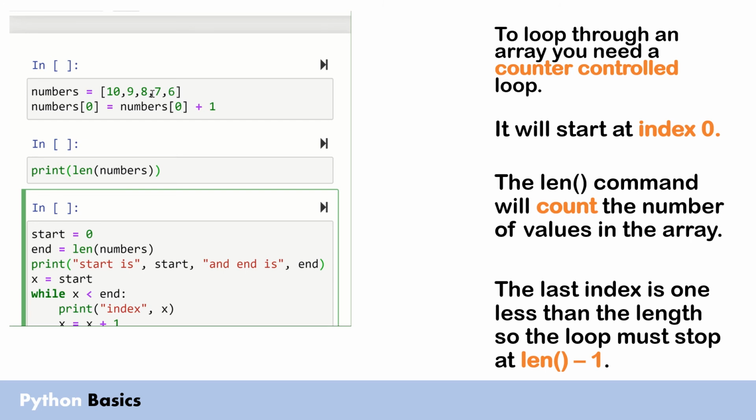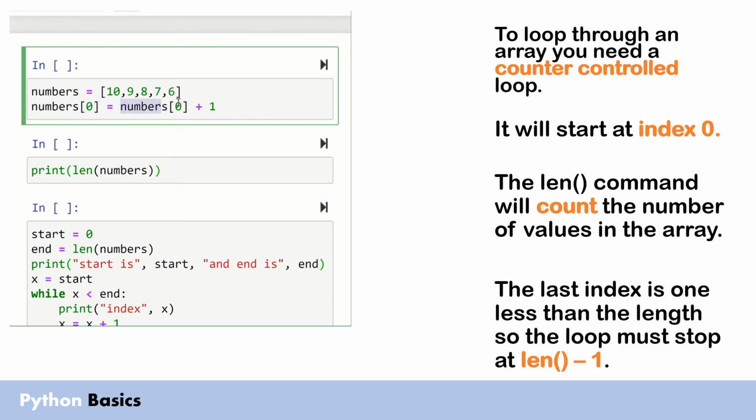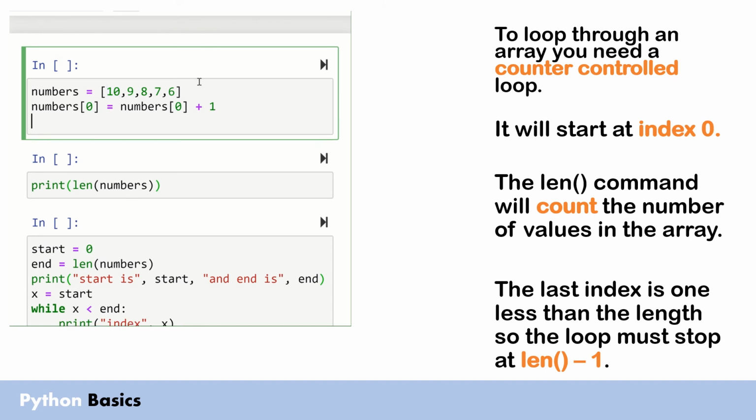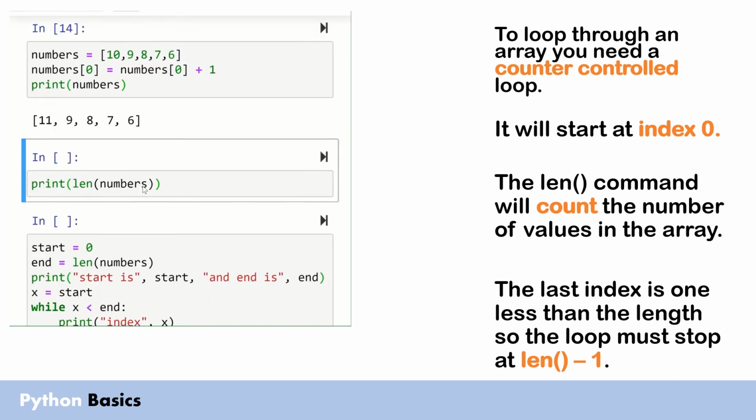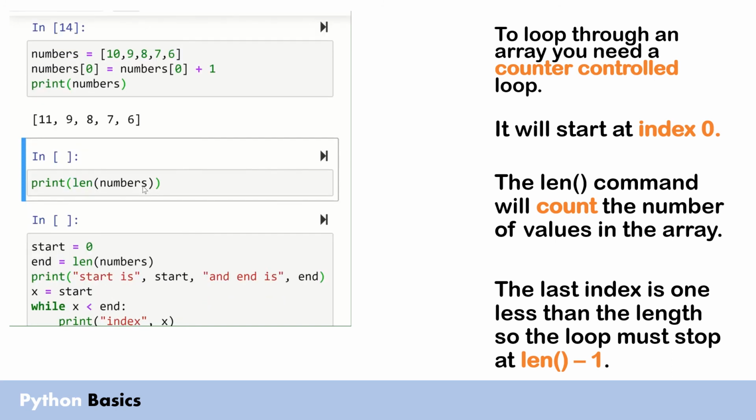Now, to begin with, let's just recap how we update a value inside an array. So here I've got my array numbers. Okay, it's got some values in there. And then I'm taking a single index, so index 0 in this case, and I'm taking that index again, so the value that's in index 0 in this array, and adding 1 to it. Okay, so that will take this number 10, add 1 to it to become 11. So index 0 will have the value of 11 instead of 10. So if I run that and maybe put a print on it as well, so print numbers out, we should see the value 11 in index 0. And there we go.